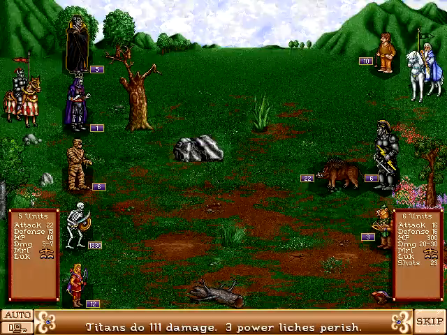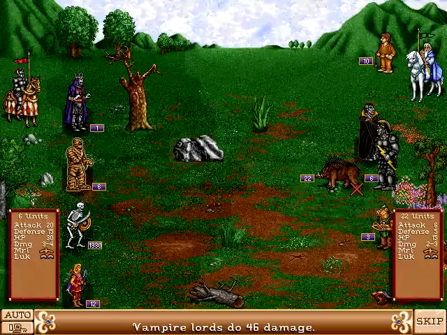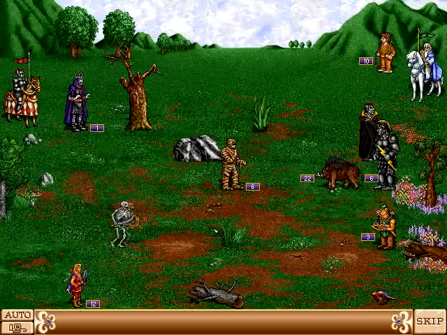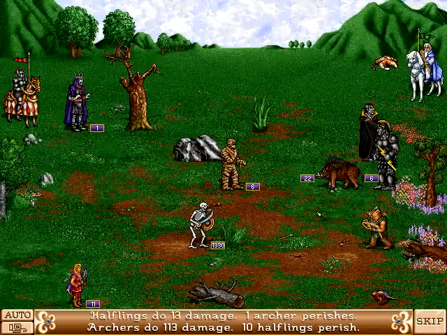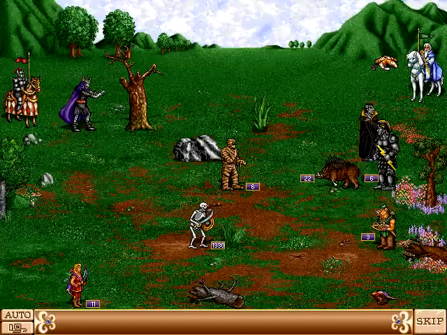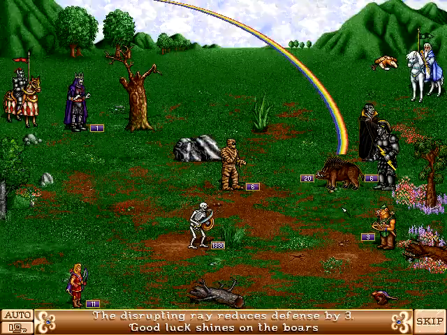Of course these are power liches, but 3 of them just died, struck by a single lightning. Well, let's say a single lightning, I guess. This represented multiple lightnings, but you know how it is in Heroes of Might and Magic. You have these troops with numbers on them, and supposedly these are just huge amounts of creatures, even though you don't see them as such. Which probably is for the best.